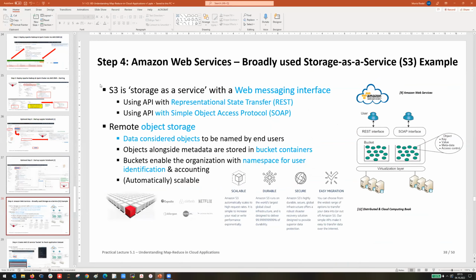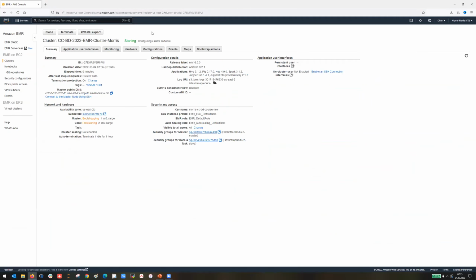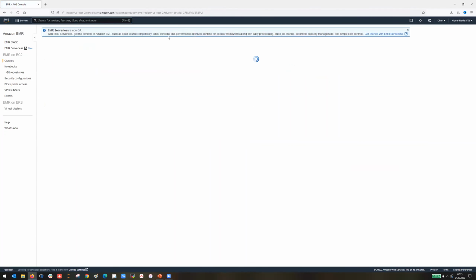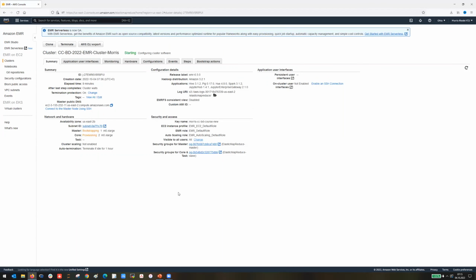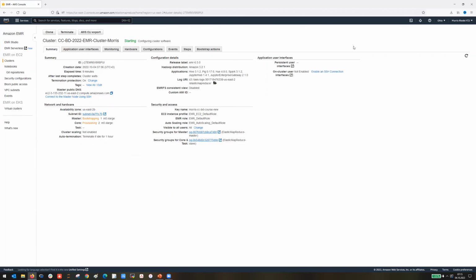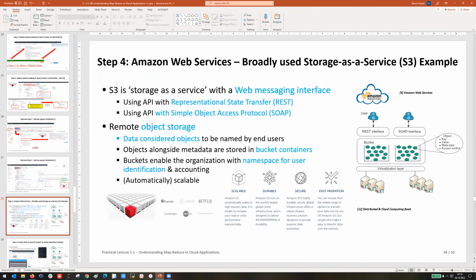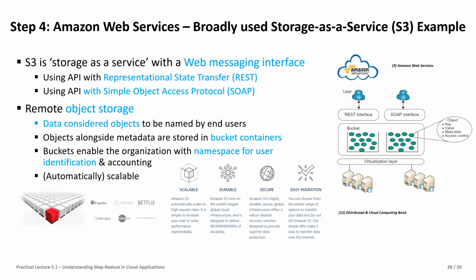But let's see, in light of the fact that we still wait a little bit on our cluster here, we can also go a little bit further to save time, to think about another service I wanted to show you also in practice a little bit today, which we then connect with Wordcount after it. And this is the bucket store. We have talked about it briefly before: you have this bucket idea that you throw in data. All you know is basically key value, a bit of metadata and so on, and who can access these data. This is a very simple store, hence it is actually also the name of the service.